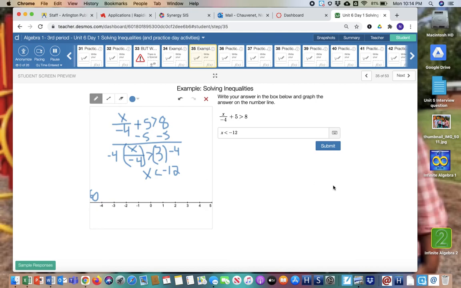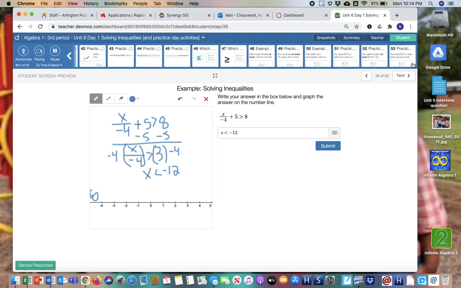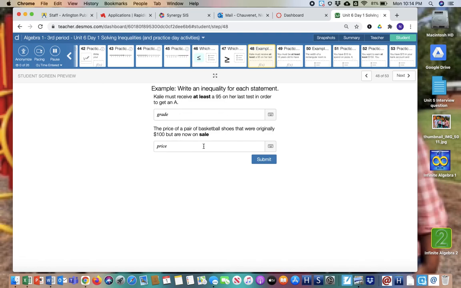All right, I hope this helps. Make sure that you finish all the rest of these practice questions over the course of not just the asynchronous time, but during your work period for next class, okay? And during that asynchronous day time. As you go through with the statements, make sure you think back to Unit 1 and what we did with turning the words at least and at most, okay, for whether you're writing greater than or less than signs.